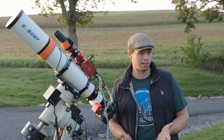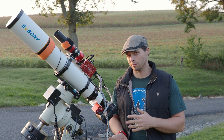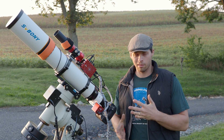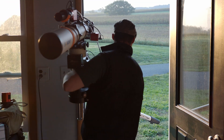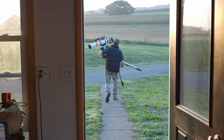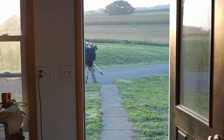A lot of astrophotographers have dismissed these scopes thinking that because they're an ED doublet and only use FL51 glass instead of the higher quality and more expensive FL53, they're not good enough for astrophotography. I'm going to tell you that's certainly not true. There are actually a lot of different applications these scopes are good for. There's only one area in which they suffer a little bit, and that is when shooting broadband with completely unfiltered imaging.